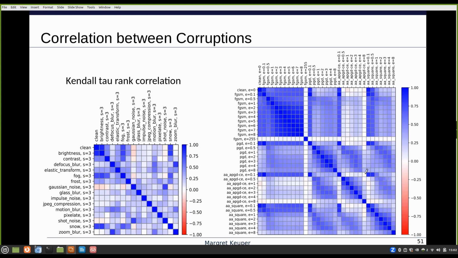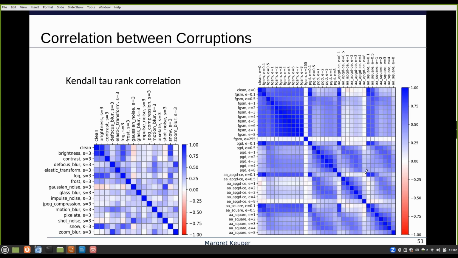Okay, so now we have all these simulations. We ran this, which was quite some compute time, and then we ran many evaluations. We computed aggregate metrics and how to understand what we have. And you have these two plots here. One is for the common corruptions, one for the adversarial attacks.